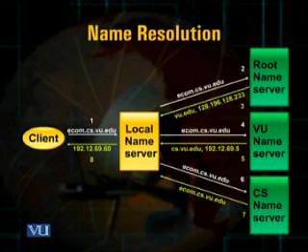Remember that on the client side there is a special software which is inbuilt in the browser called Resolver. So initially when a request is made by the client or a web page to the local name server, this request is transmitted through that Resolver, through that software program. So this is basically the process how the name resolution takes place on the internet, and a user-friendly domain name gets translated into the corresponding IP address.